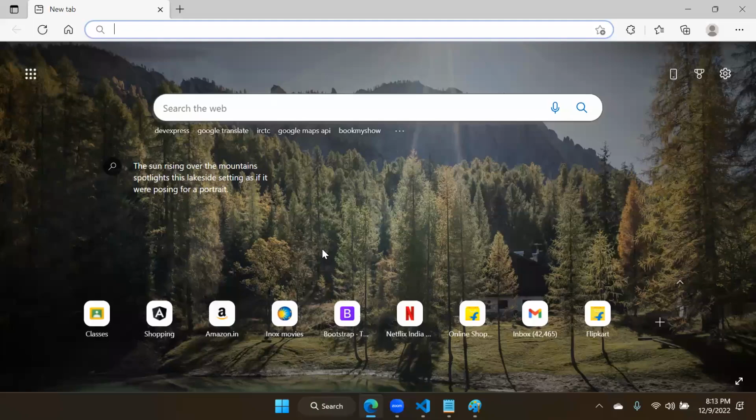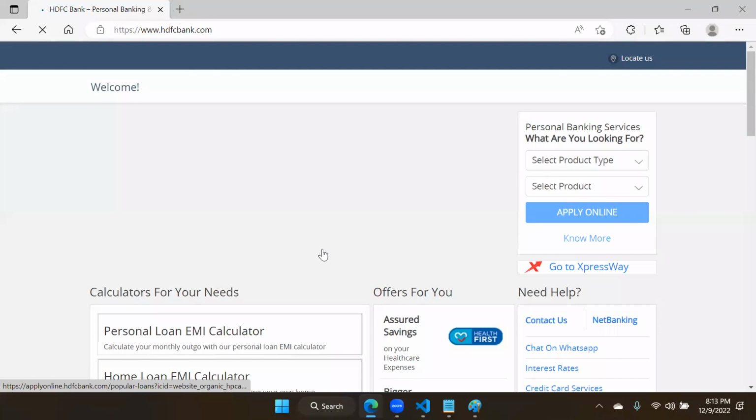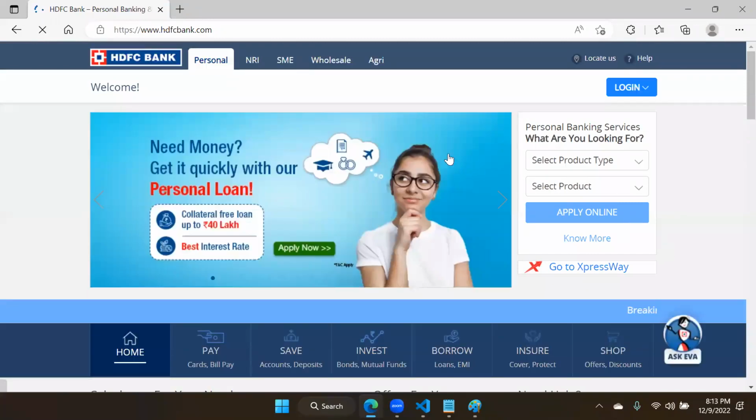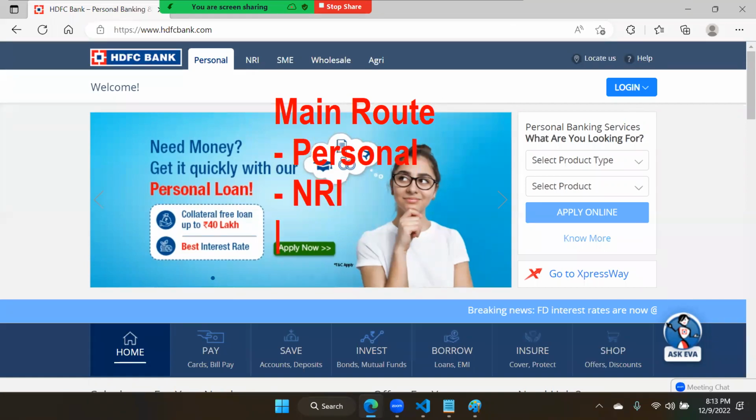Suppose I opened the HDFC Bank website. This HDFC Bank website is having a main route. In the main route, it is having separate modules like Personal. It is having NRI. You can see them, right? You have SME. These are the modules.